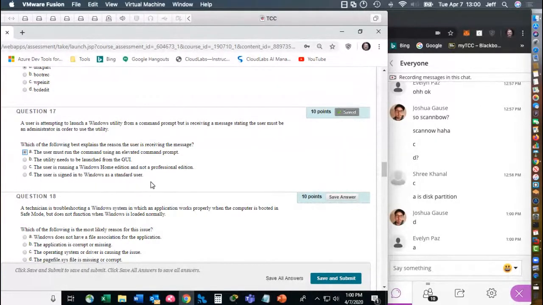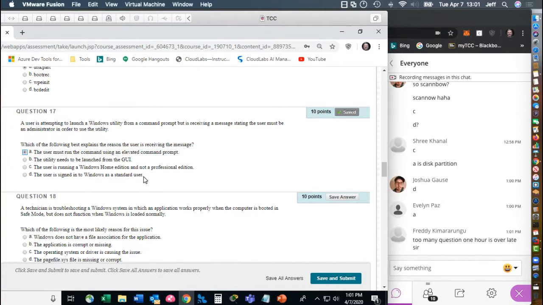But it has to be a command that would have to be elevated. So in order for D to be true, A has to be true, whereas A can be true, but D doesn't have to be true.